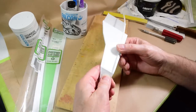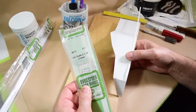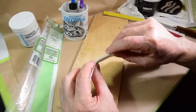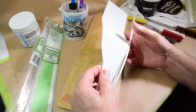The bottom here, I'm just going to use some 2x12. Number 8212, HO scale 2x12. And I'm just going to run a strip a full length of it and just glue each section, bend it, and then glue it, bend it, glue it. That'll help strengthen it a bit as well.